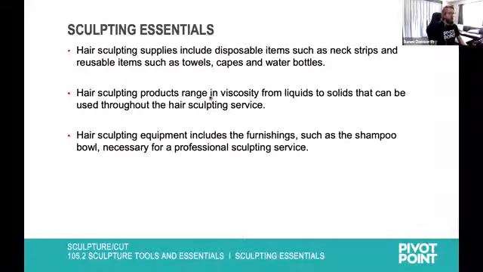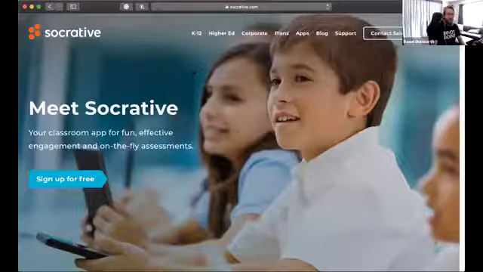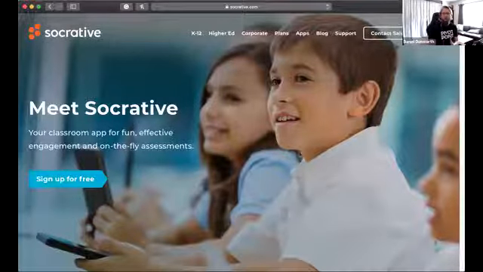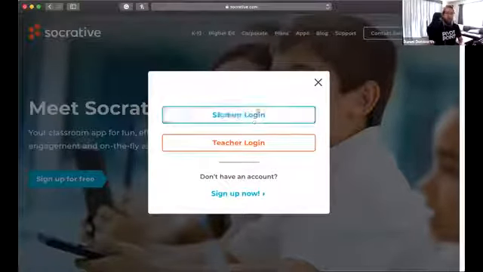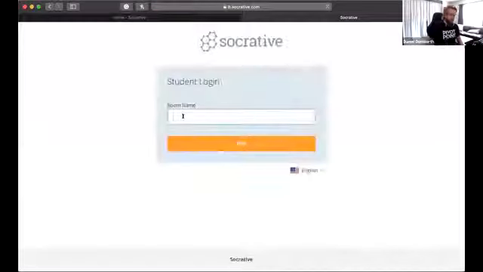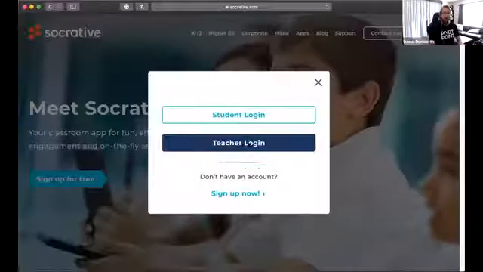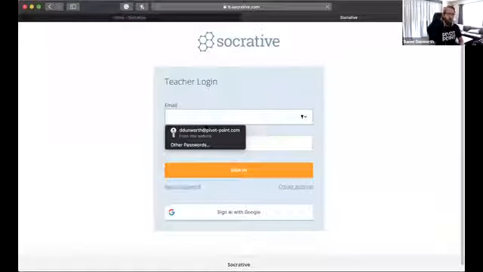I'm going to switch over again. You can participate with me during this review game. On Socrative, we're going to log in on the student side of things. If you go to Socrative.com, go to the student login. If you are using the Socrative student app, what you'll need to enter is the room name, which is going to be Pivot Point. If you join that class, we'll start up our review activity, which is going to be a series of multiple choice or true-false questions.